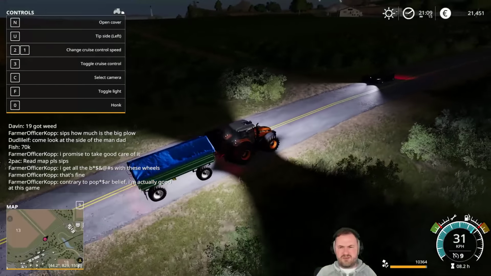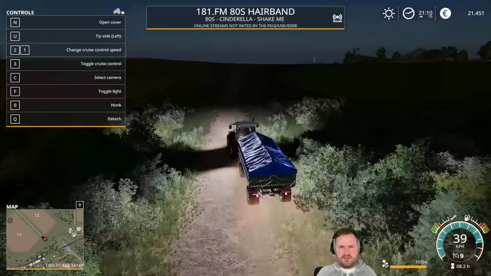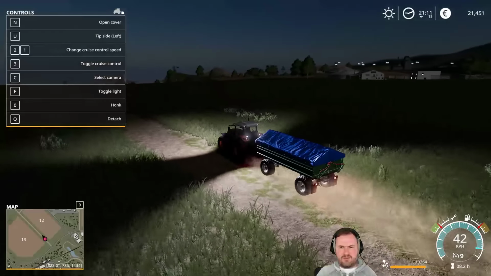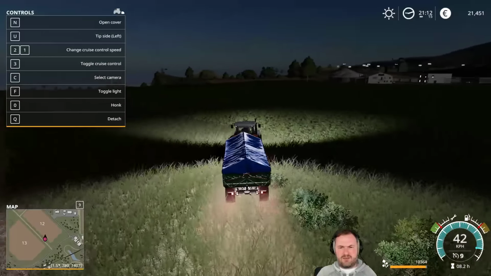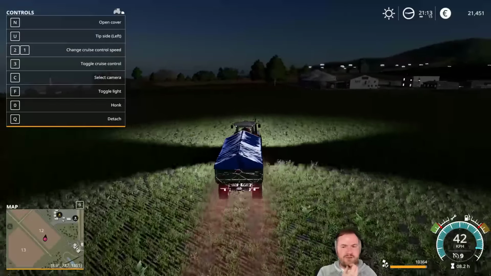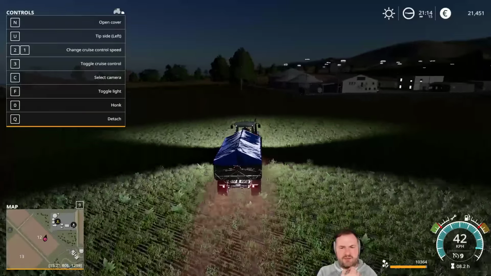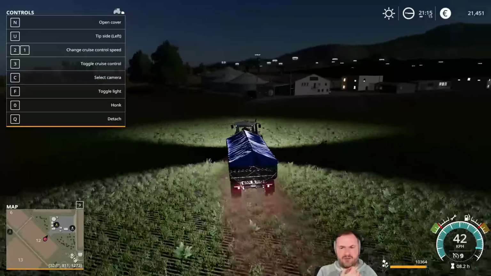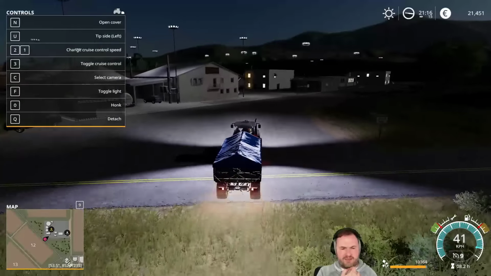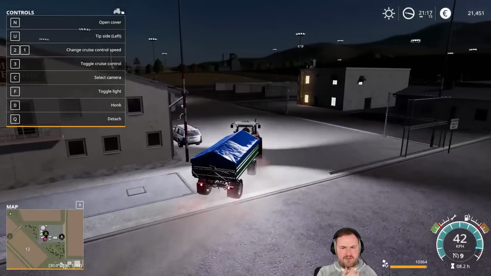Where's this road? Oh, it's here. Wait, it's over here. We need to go this way. We're on the wrong side of the road, yeah, I know. My bad. Who needs a road though, right? Who needs a road when you can just drive through Farmer McIntyre's field or whatever this guy's name is?